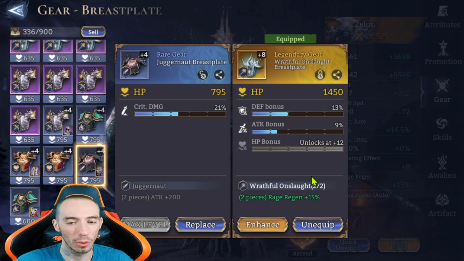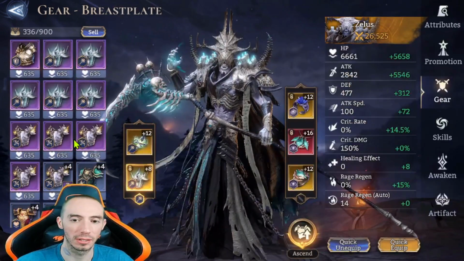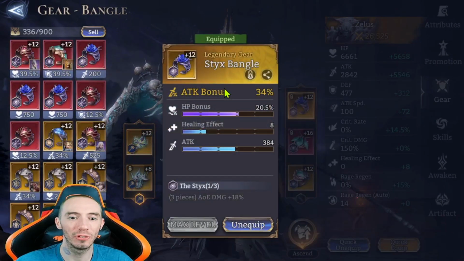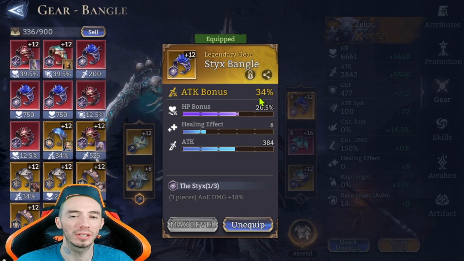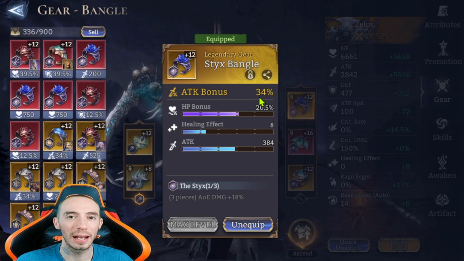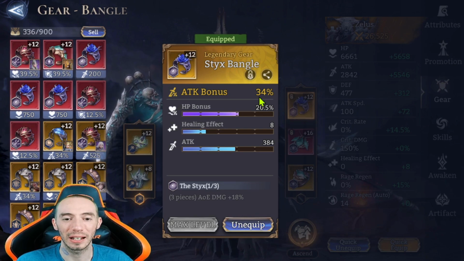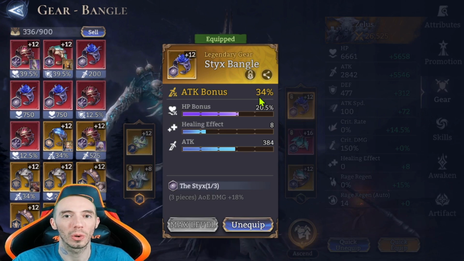What stats are we looking for? The main stats are going to be any of the bonuses, the ones that give you a percentage increase. The percentage increases are always the best, and they're always going to be better than a flat stat. And that is because those flat stats are static, right? They don't scale with your character.